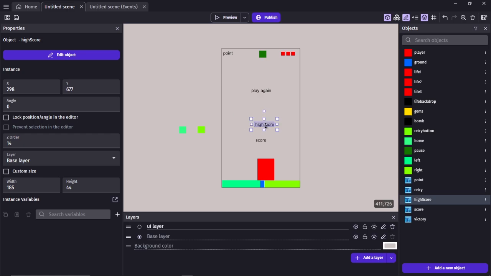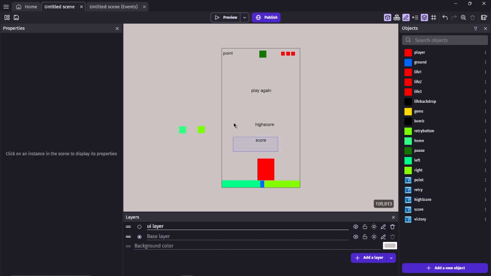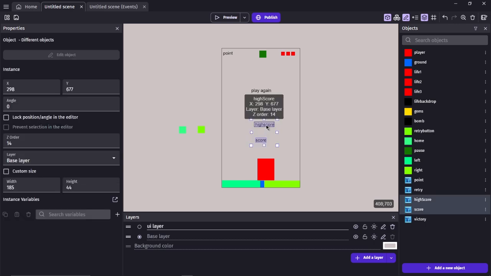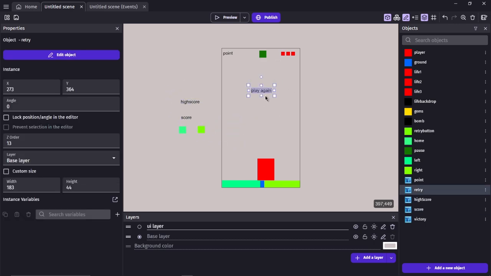Now let's move this high score and this score outside of the game, and let's just leave this one because we will make this invisible. So let's run this and see how it's going.